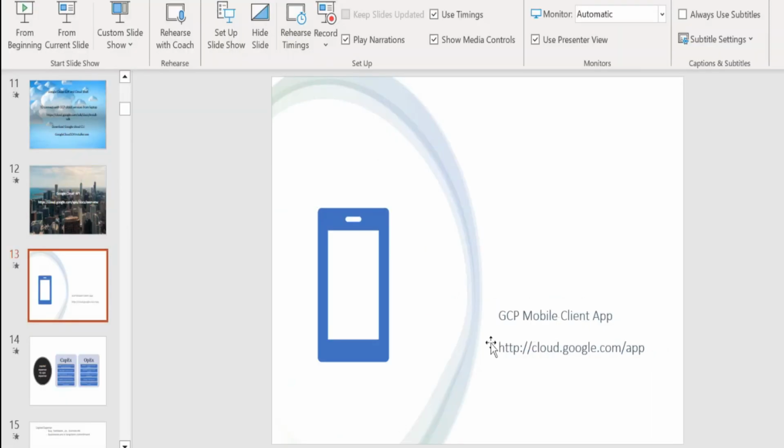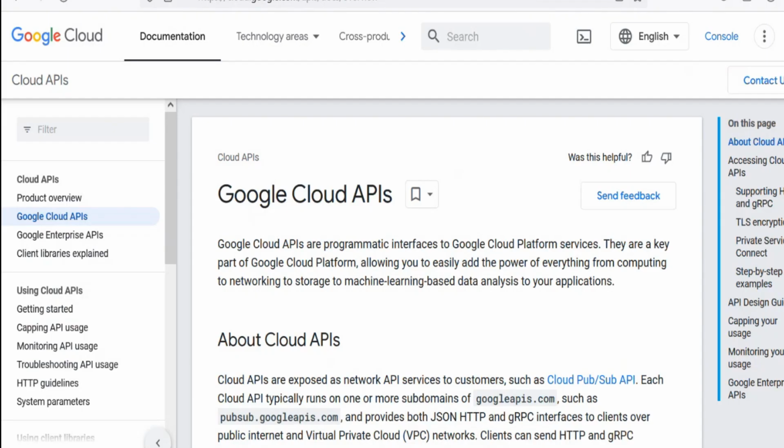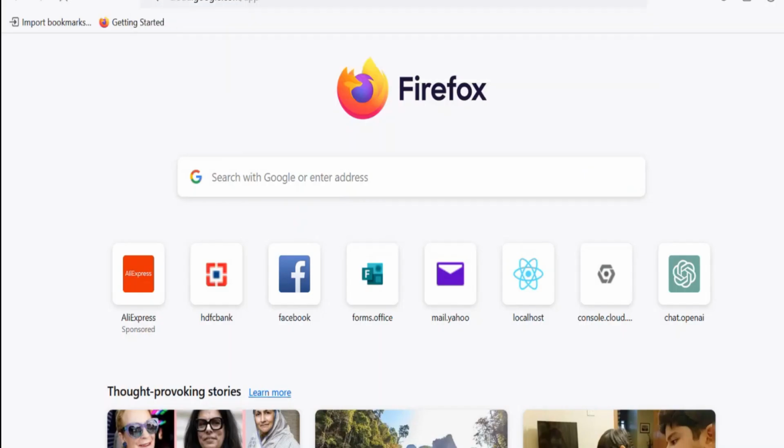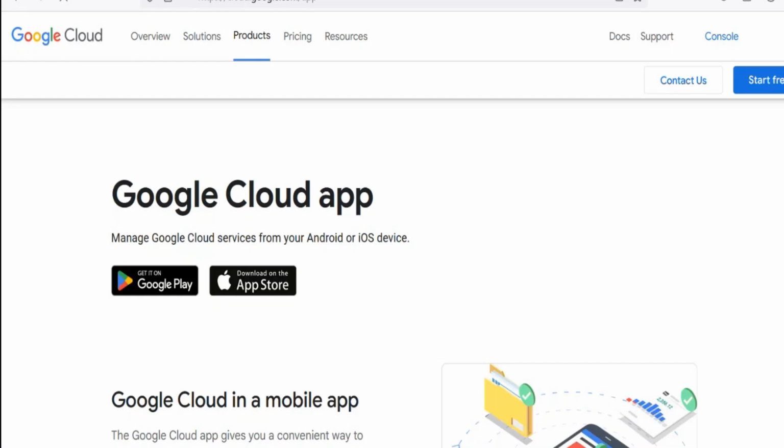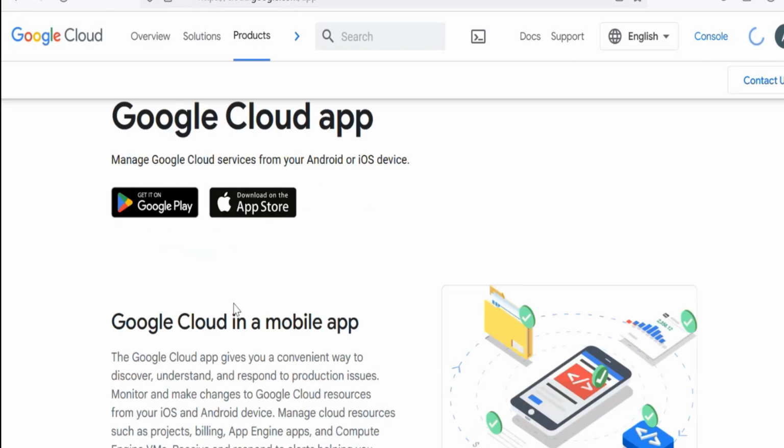We have an app. You have to download that app from the Play Store, and you can access the services. This is the link where you can get some information related to that app. Control C, Control V, enter. You have to download it from the Google Play Store or App Store.